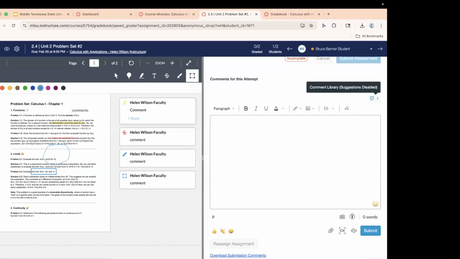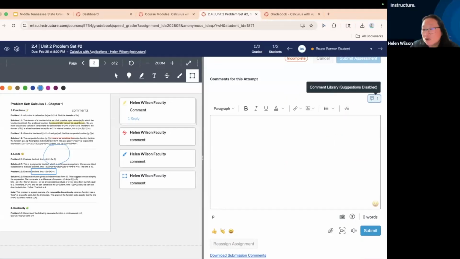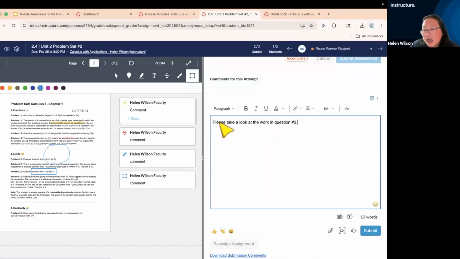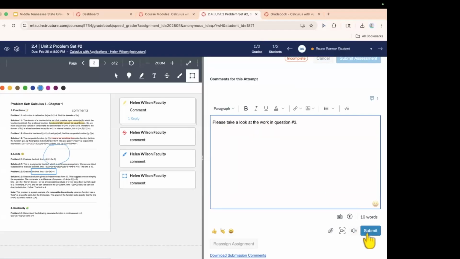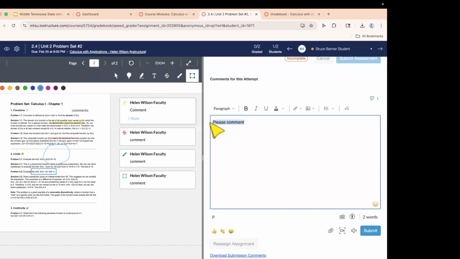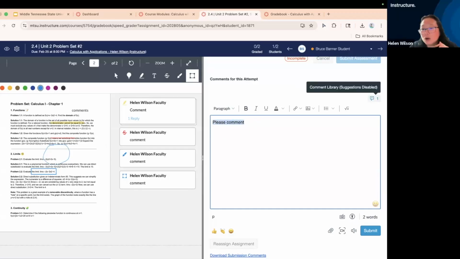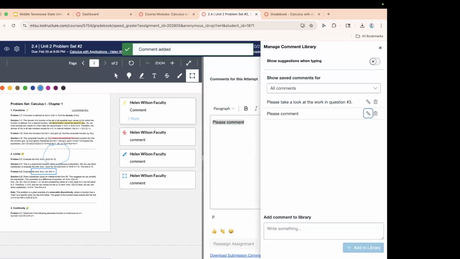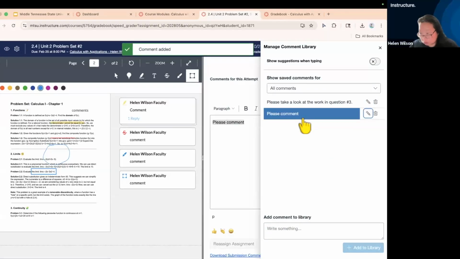Sure. So it is right here. It is the comment library. In short, you can save canned comments here and then have them auto posted here for you to adjust. So the first time I make a comment in that box, if I want to save it, I just highlight it and go up to the library. What I do in that case is I would copy it, go into the library, and then paste it here so that it's saved for future students.